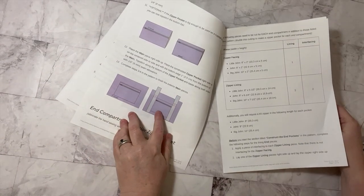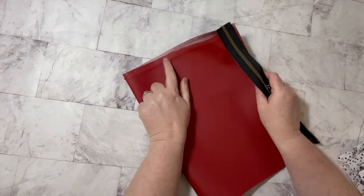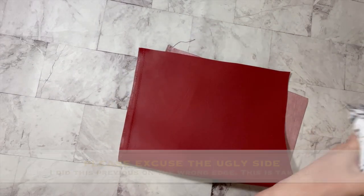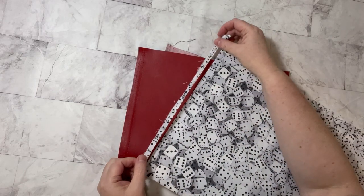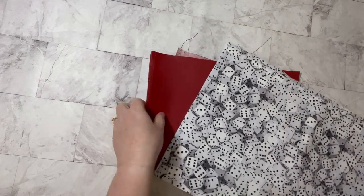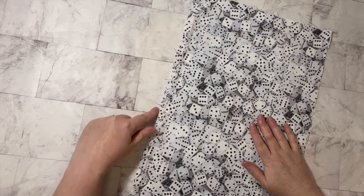Now we're going to go back to the add-on, and we are going to do this pocket add-on here, and it's for the front of the bag. Okay, so excuse this, I accidentally did it on the wrong side, so this is my second time filming this, doing it correctly. So what you want to do is off of the height of the bag, you want to cut off 1/4 of an inch from the lining.